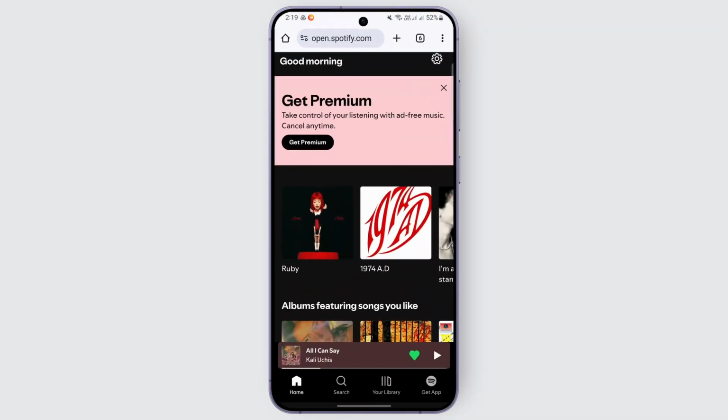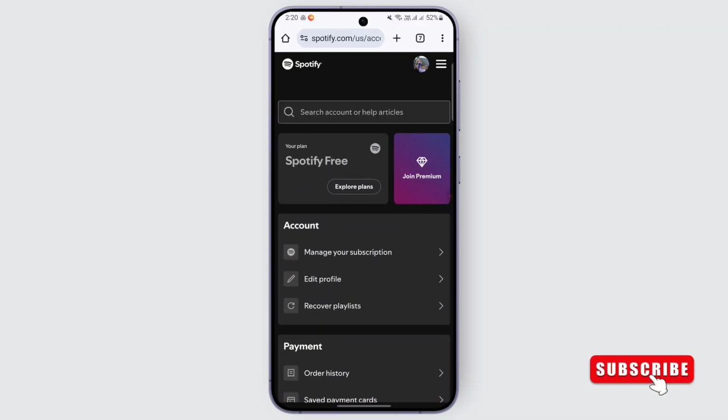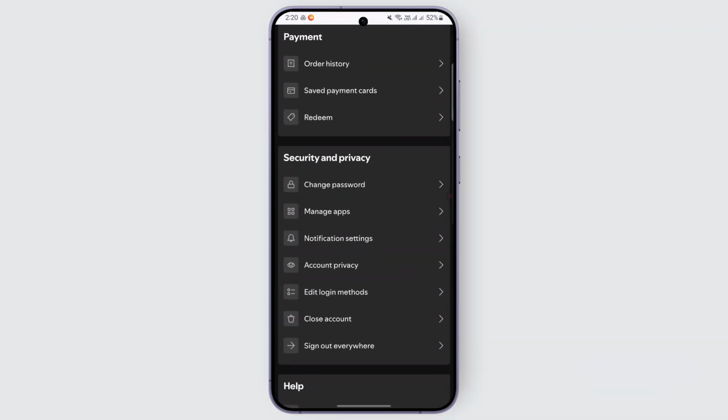Otherwise, you can head over to the browser version of Spotify, which is open.spotify.com, and then basically log in to your account. So once you are logged in, you should be finding this interface. From this interface, head over to the settings at the top right, tap on it and head over to the view account option. And the thing is, you can go ahead and change your password or select the option of logout from all devices. So from the given options, you may scroll down and we have this option of change password.